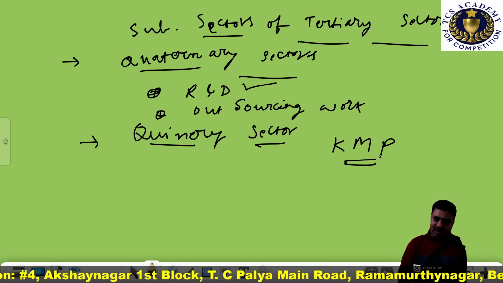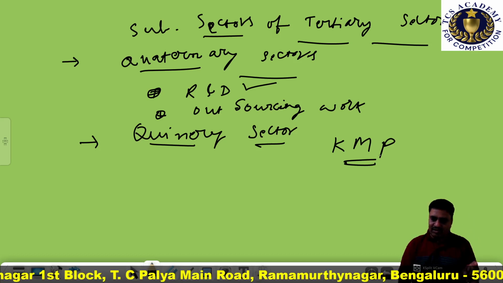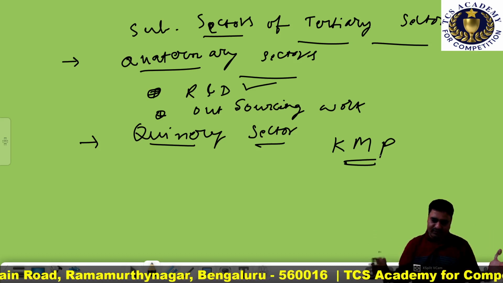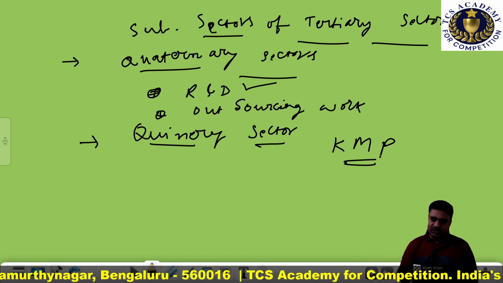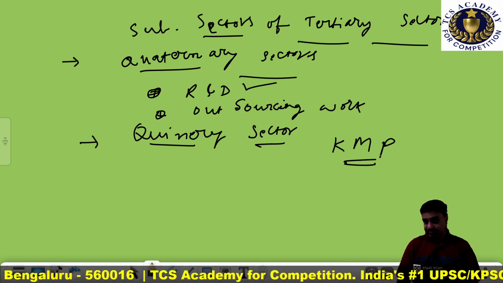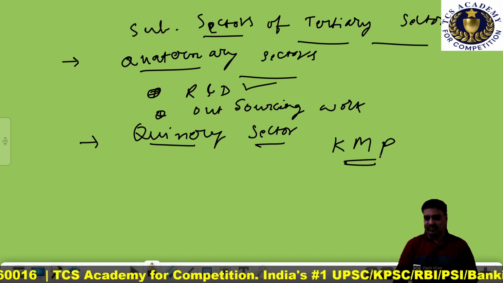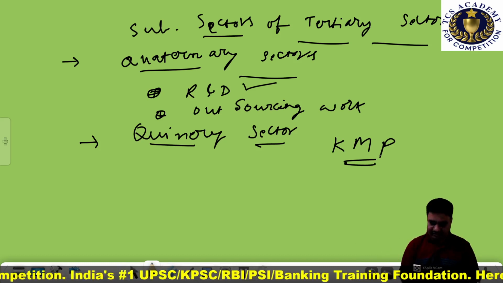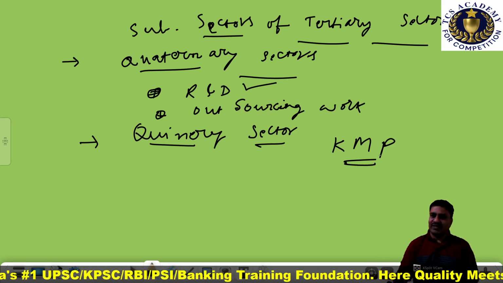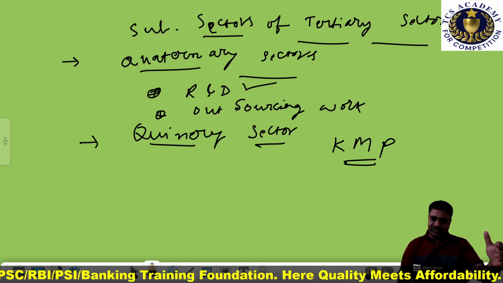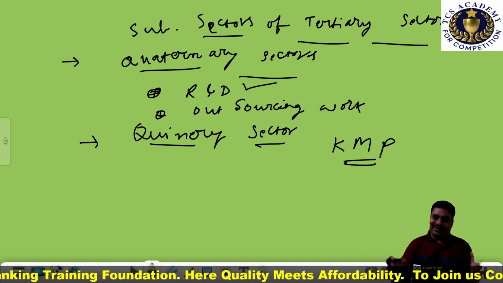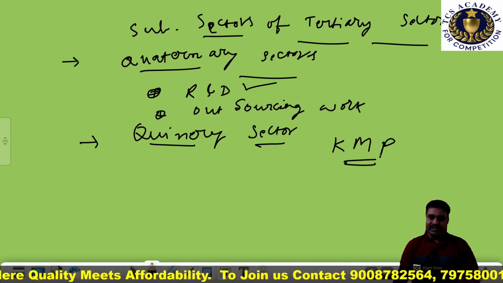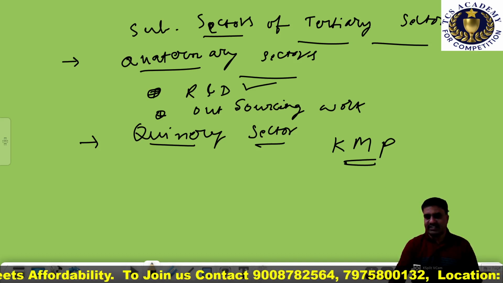So professors also come under the quinary sector. The work of the professors, we call it a gold collar profession. Okay, with the help of their advanced knowledge, they render a number of services to the needy, to the students, advanced learning activity which takes place at the university level. Okay, special and highly paid skill works, senior business executives and all the government officials at the top level, research scientists, financial service providers and legal consultants, all those people come under the quinary sector. Okay, yes, with this we can conclude the different sectors of the economy.